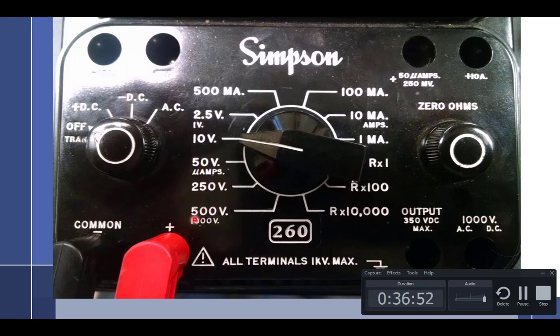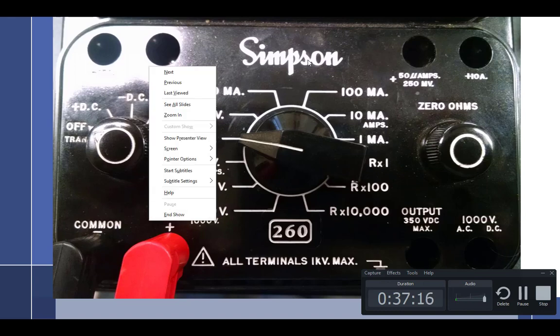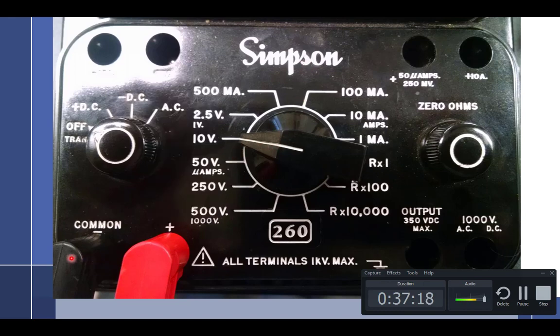500. 500 is 500. What's the 1,000 at the bottom? I don't care what it says under it. That says 500. Yeah, but what does it mean? It says 1 volt. That says microamps. All right? The stuff underneath is written small. It means that it's an alternate setup. Got it? So with the plugs in here, it doesn't work there.